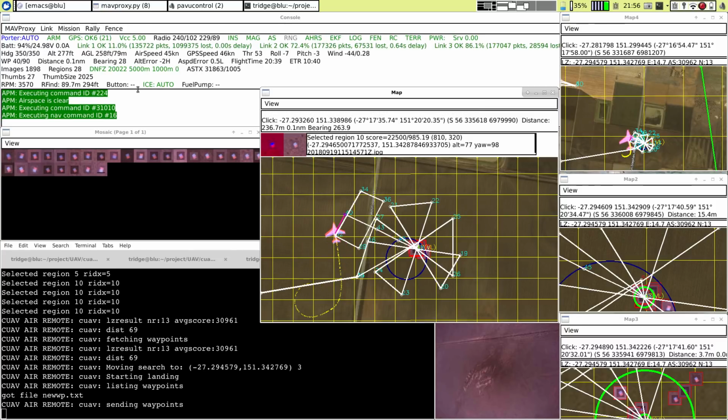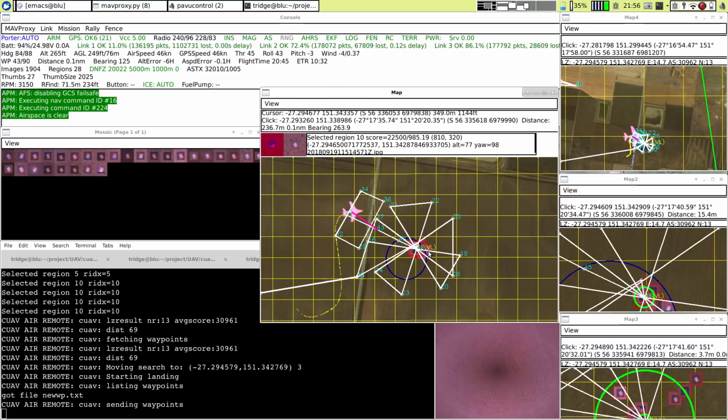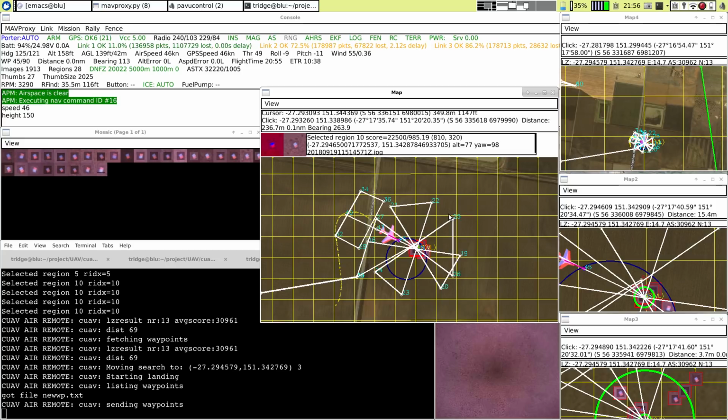In fact, we can see that we've got fully green on the dynamic no-fly zone status up here, and so it's now going for the full landing. At each of these points, it again checks for airspace clear and decides whether to abort the landing automatically, but it doesn't look like there's going to be any obstacles. Looks like it's going to go straight in.